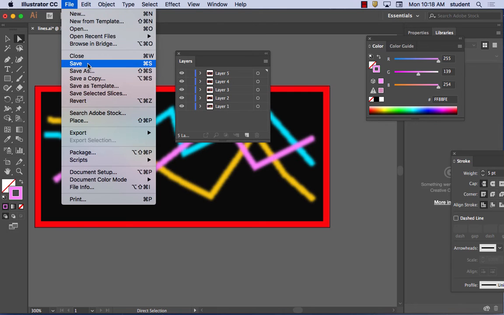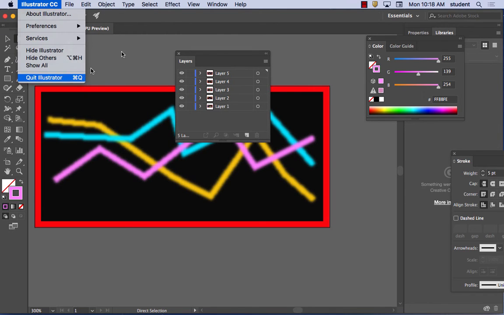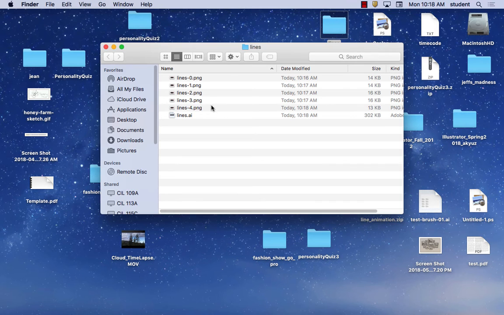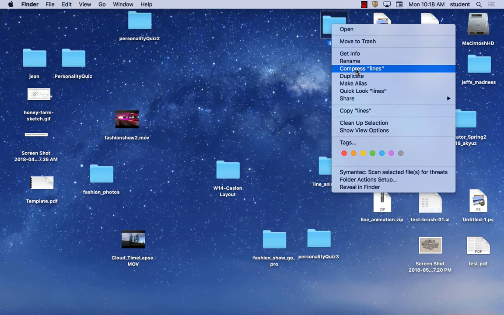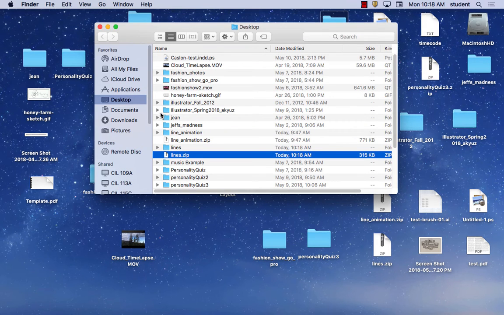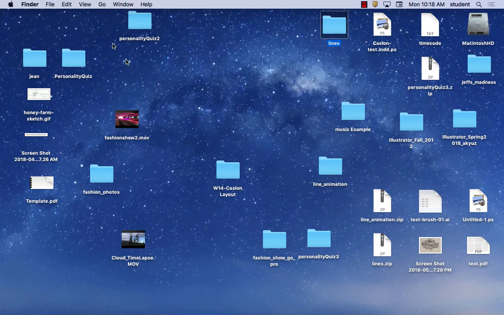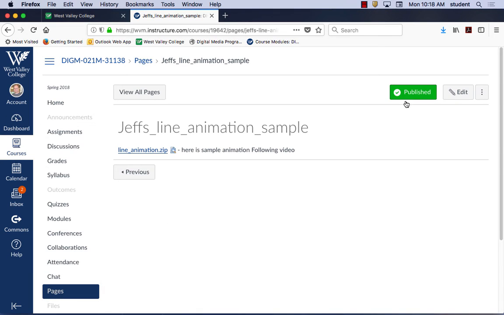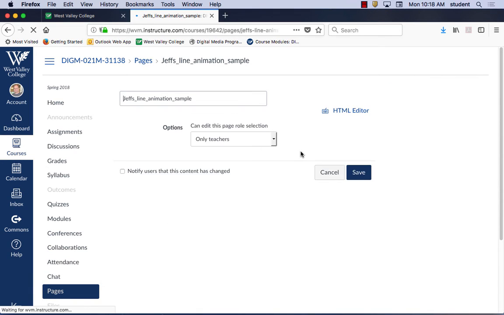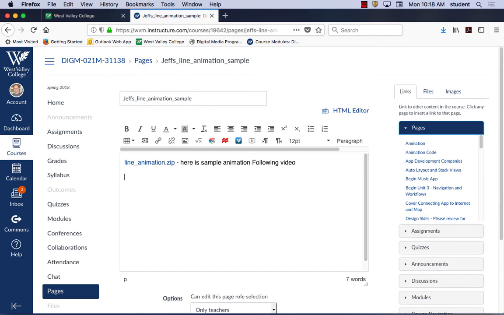Let me save this, and then I will put it on the server. So again, I'm going to put this on the server. Let me compress it. Yes, here it is, lines. I'll put it on Canvas in the same area here. And we'll just put it there.